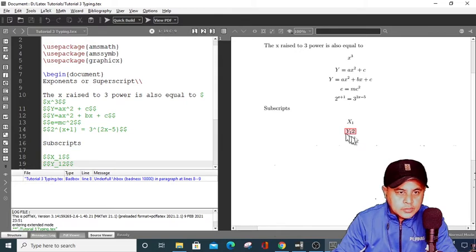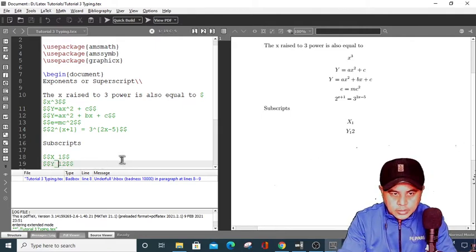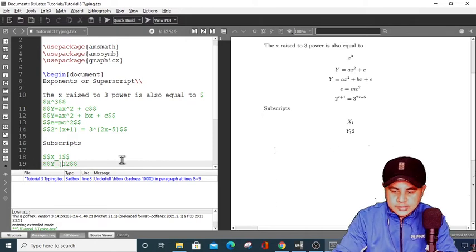Okay, so if you notice, 2 becomes a normal number. It doesn't appear as a subscript, because we need to put 1, 2 inside the curly braces to make both a subscript.